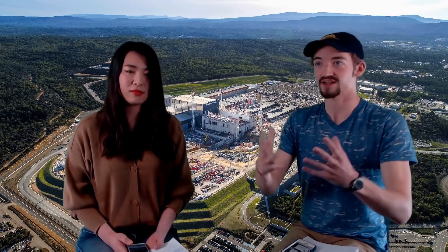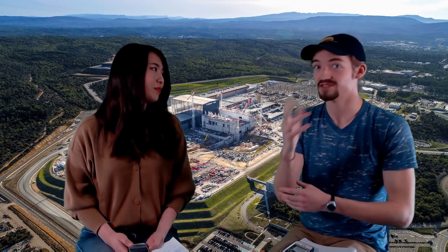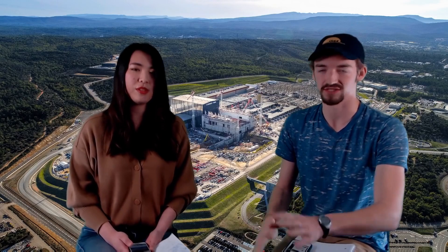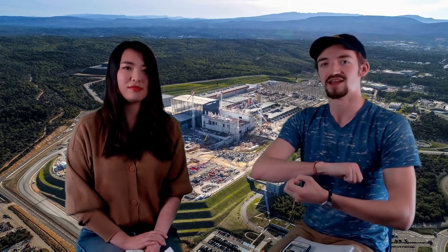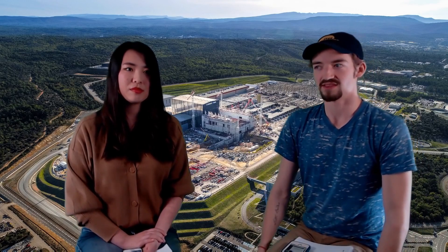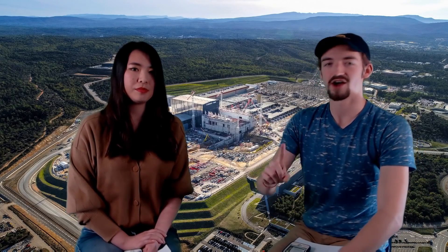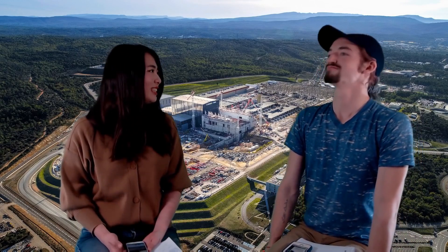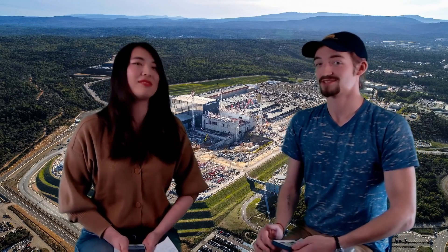However, the machine itself — ITER — is made up of a bunch of metals on the inside that will be activated by the plasma. And that is going to be sort of a hazard for about a hundred years only. So unlike fission, where you take a big nucleus of uranium or something and break it apart creating radioactive waste which lives for hundreds of thousands of years, fusion will produce a small amount of waste that can be stored right here on site. And in about a hundred years, it's totally harmless to the environment. So we can say fusion energy is clean energy — safe, with very little waste. But check out our website for a more scientific answer.